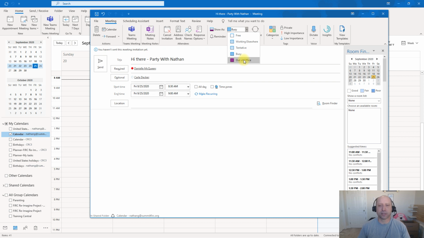Now in this case, you'd use out of office if you were scheduling a meeting for, say, your PTO, your vacation time, and you wanted to let your boss know, and you wanted to make sure that your calendar was marked that you were out of office. Most of these other ones, busy is going to be the default. Most of these others we're not going to utilize too many times when actually creating a meeting.